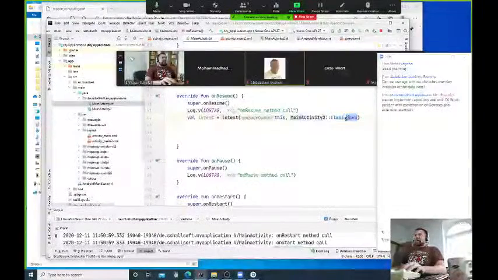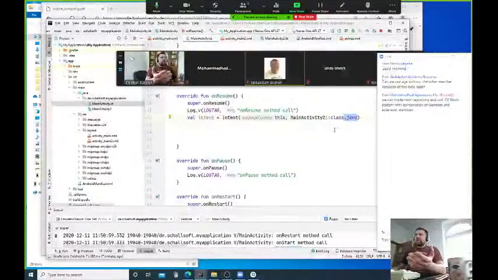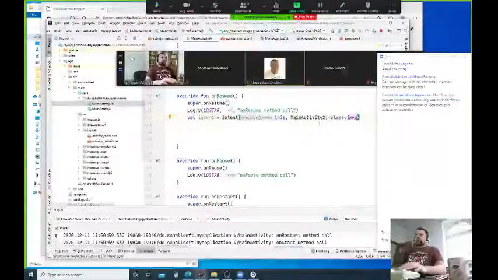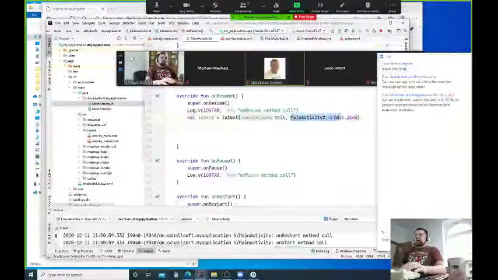Since Android is a Java virtual machine, the Android runtime is a Java virtual machine, and we have to use this Java class. This is like a hybrid expression. We come from a Kotlin class to a Java class. This is the Java class part, and we need this Java class part for the Android system, that it is able to run our Kotlin on top of Java.